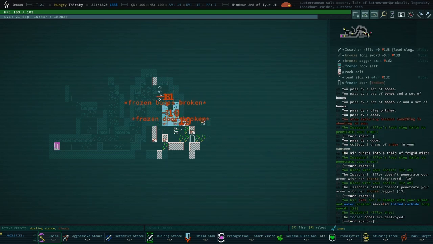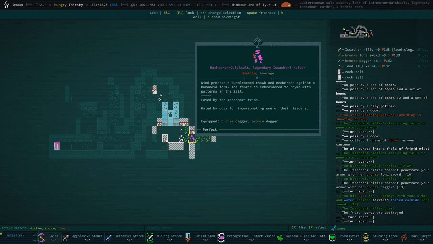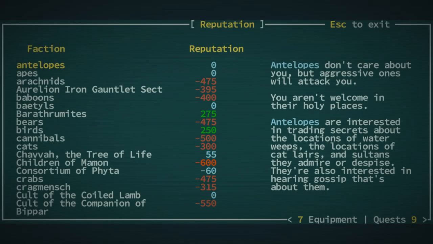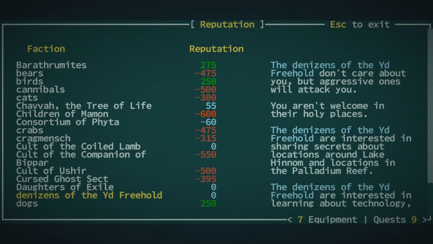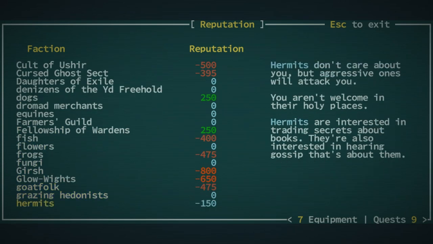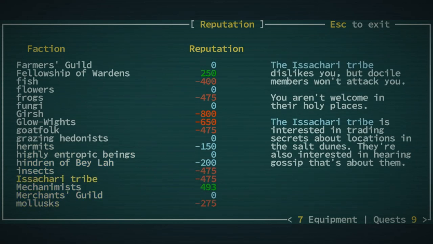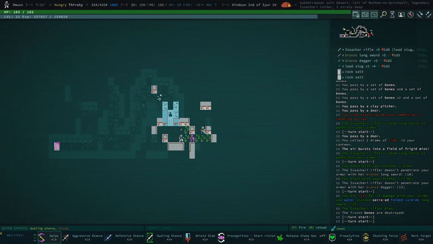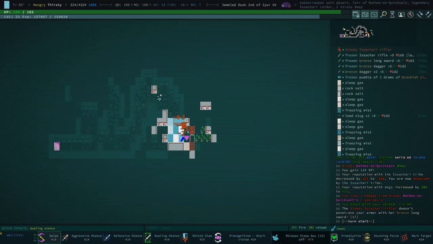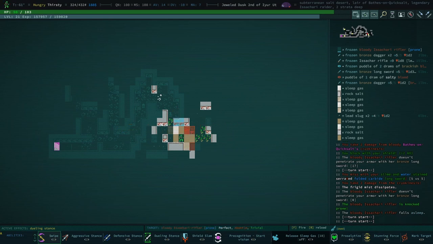That was the freeze ray, so there's our legendary Isakari. What's your deal? Hated by dogs, loved by Isakari tribe. What a very boring character. Let's check out dogs. Can we afford to be on bad terms with dogs? If we made friends with this guy, we would still be on okay terms with dogs. And Isakari tribe, well, we probably wouldn't be on good terms with them, but also what's the point? Isakari are not really a late game faction as far as I know, so I don't think they would be very worth it. I'm just gonna kill them. We're on very good terms with dogs now. You are also frozen solid. That's fine.